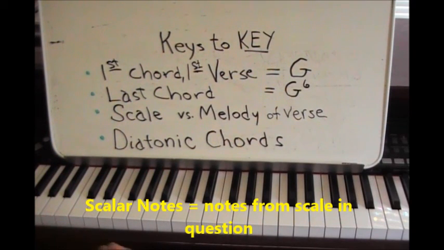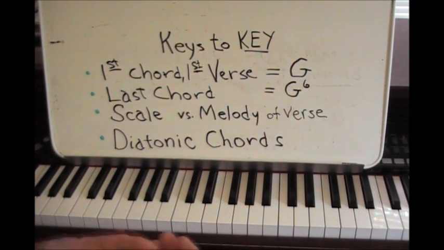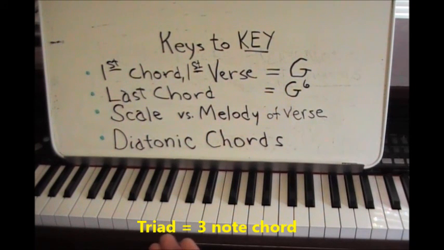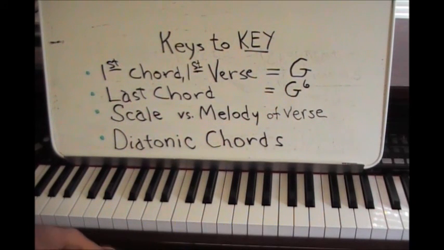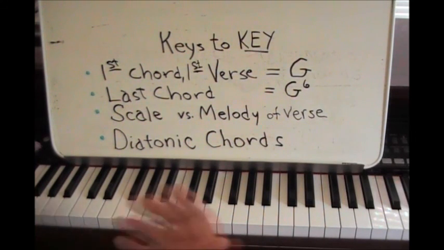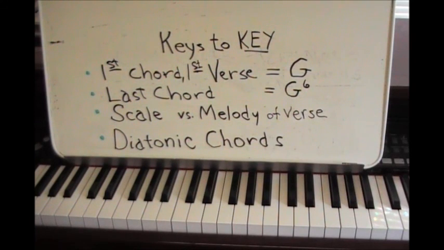So if we play a 3-note chord, what's also known as a triad, on every note of the G major scale, but play those 3-note chords only from the G major scale, then we'll have played the diatonic chords. And then if we compare those diatonic chords of G major to the chords that are actually used in the song from our chord sheet, and we find that they're basically the same, then we can pretty much conclude the song is in G major. And in fact, that's the case here.